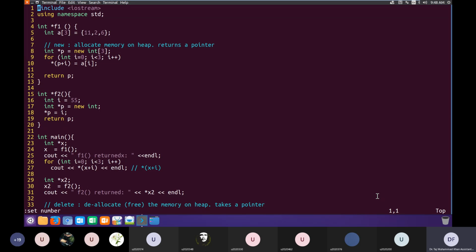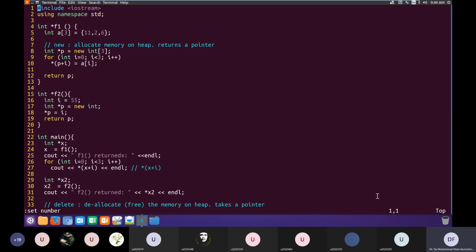I don't know whether you have heard of them, but there are programs called servers, and servers can run for many years. So if there are memory leaks in a server you have written, ultimately all your RAM will be eaten up by these leaks, and there will be no more RAM available for your program as well as for other programs to run. So it is a very bad practice to have memory leaks in your program.